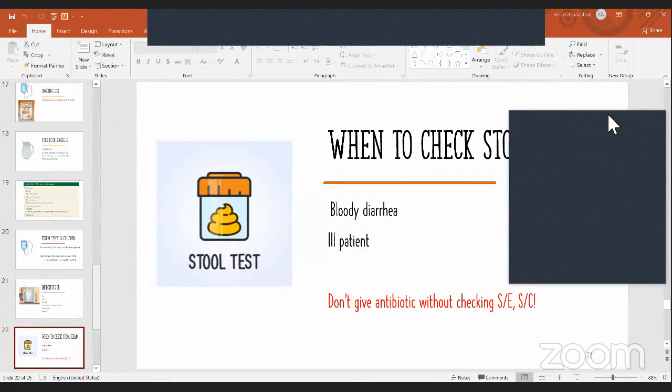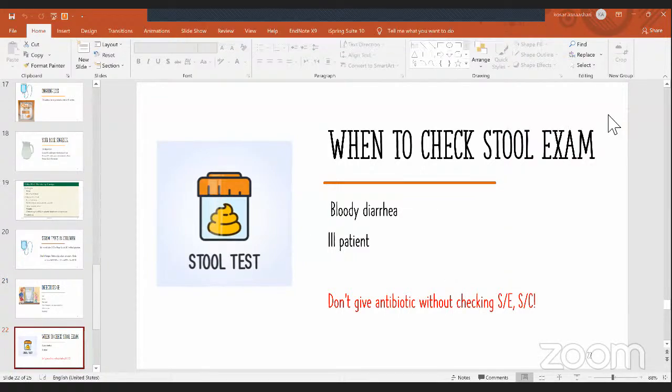Only in these cases should you ask for the stool exam. A stool exam is always, in fact, checked with the stool culture. You will ask for the stool exam, which gives you the number of RBCs and white BCs in the stool, and also stool culture. Stool culture will be ready after 3 days, okay? But the stool exam will be ready after 2 hours. You can interpret the stool exam easily and decide if you're going to give antibiotics to this patient or not.